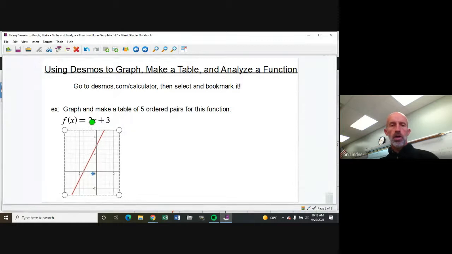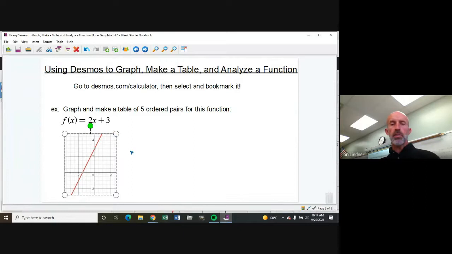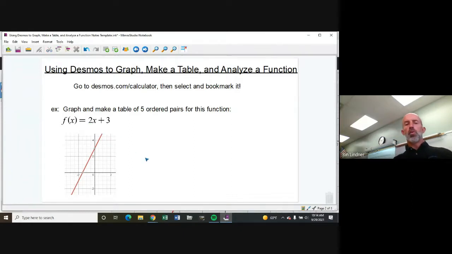All right, so on your paper, you need to make a graph. Just something simple like what I copied and pasted there will work. Make sure that you mark your y-intercept at 3 and your x-intercept at -1.5, and then connect the dots. And that is how we will do the graph.